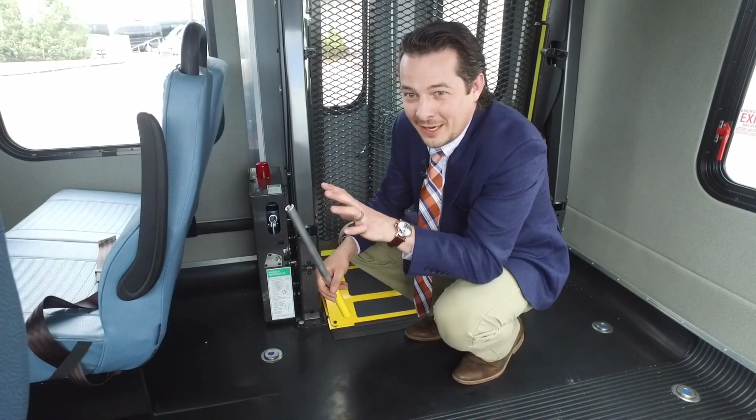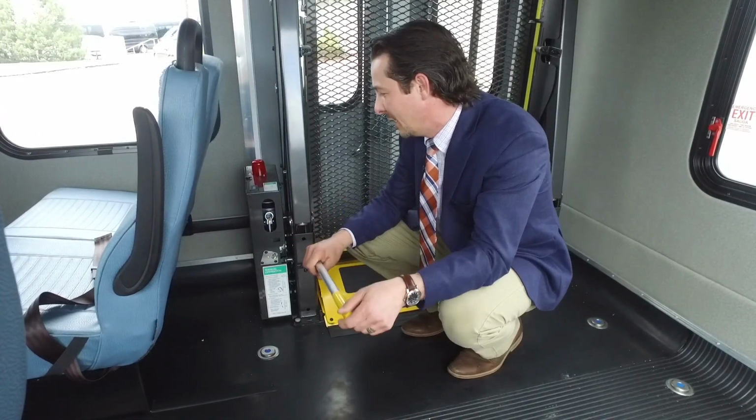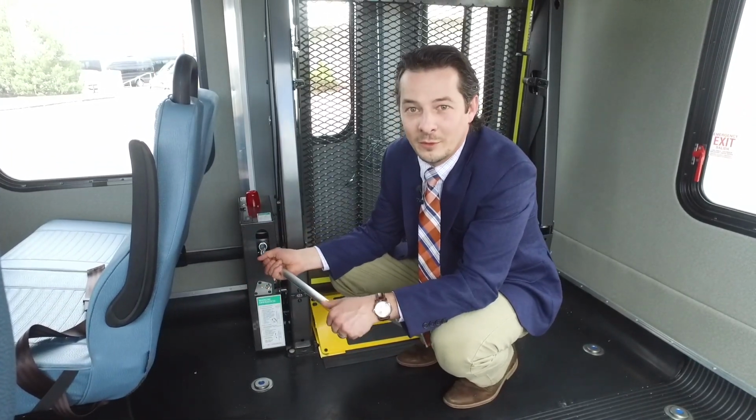Well, it looks like I'm in a catcher's squat getting ready to take a pitch. We're actually in the back of the bus. We're going to go through the manual override on this wheelchair lift. So if the lift breaks, and they're mechanical pieces of equipment, they're built by human beings, we all mess up from time to time, and equipment fails too.